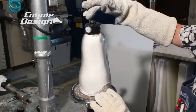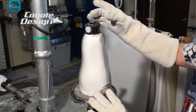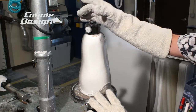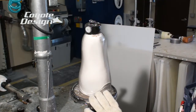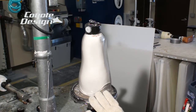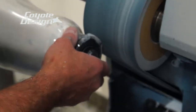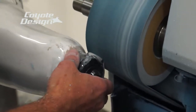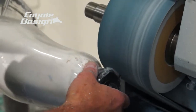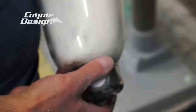Sand the end of it and rough it up. Take a connector — whatever your connector choice may be — and take coyote glue and glue a connector on the end of it. You can decide what kind of alignment you want, rotation, whatever the case may be. It's gonna be deep and tight on it.